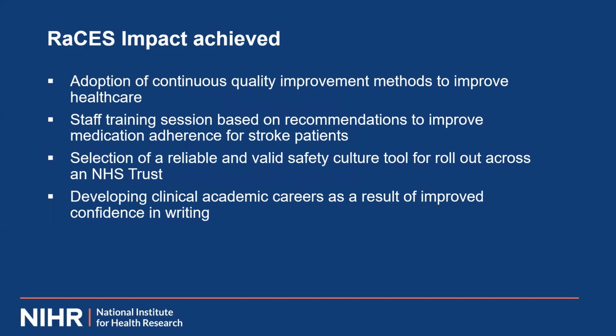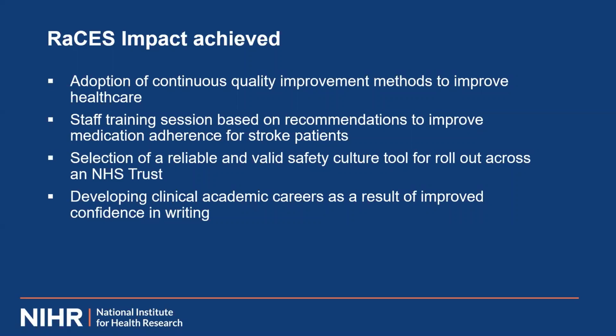Examples of impact achieved by RACES include the adoption of continuous quality improvement methods to improve healthcare. A RACES project was completed to help an NHS trust interpret a review of continuous quality improvement methods. Based on its findings, the trust adopted some of these processes. In another example, a staff training session was completed based on the identified recommendations to improve medication adherence for stroke patients. This RACES was also published in the British Journal of Neuroscience Nursing.